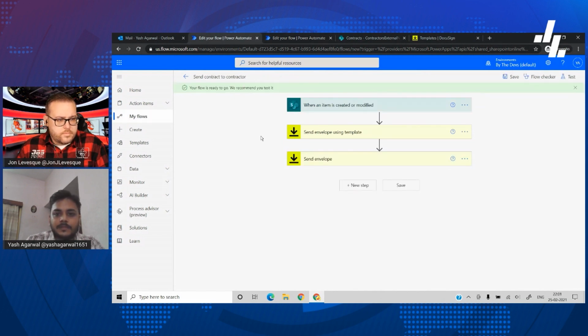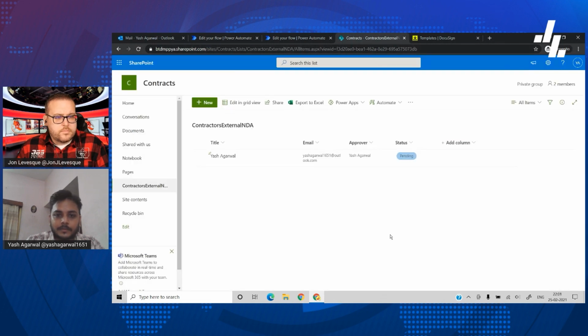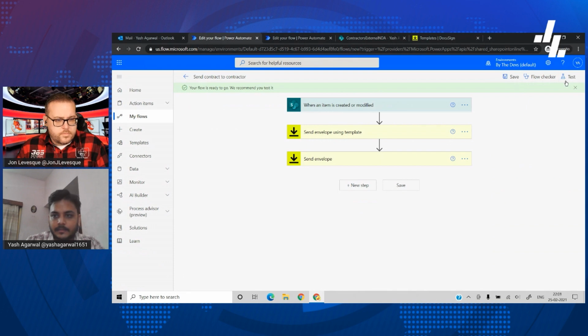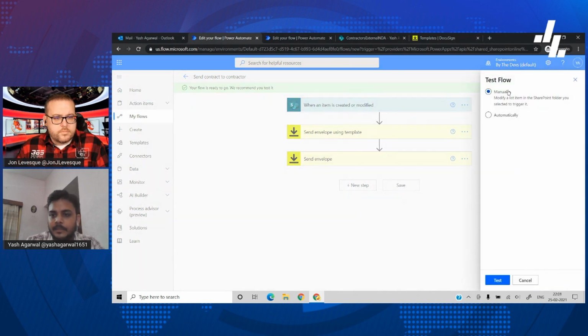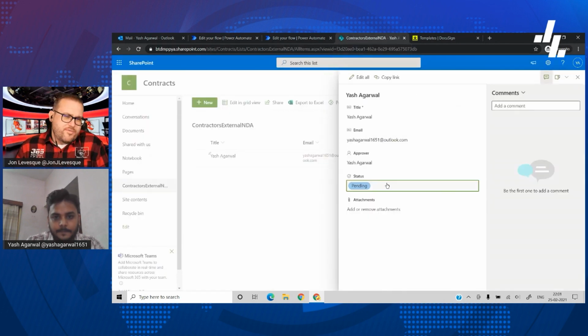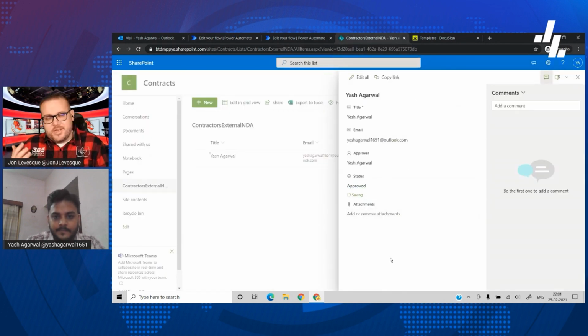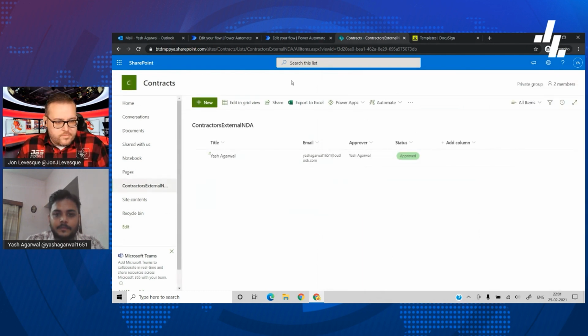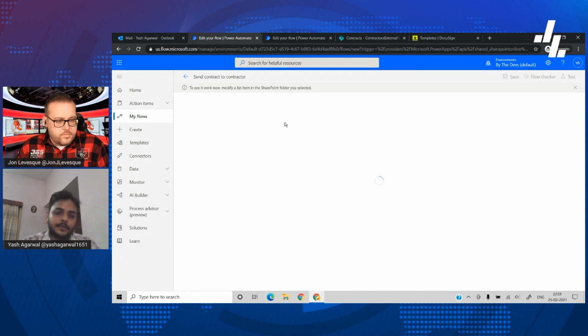Now what we'll do is we'll start the approval process over here. So I'm just going to edit the item and click this on test so that it picks it up immediately. If you just do it over there, it may take up to 5 minutes for this to trigger. In the real world, 5 minutes on contract timing doesn't mean a whole lot. Yep. So now that it is approved, we should see our flow trigger here.